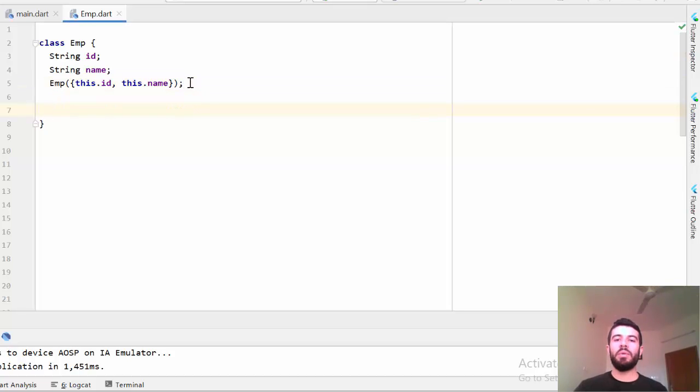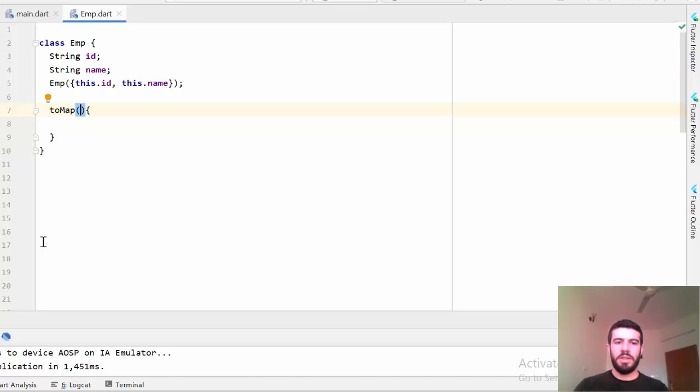Now here, when I want to save the data or insert the data inside the database, I should convert the data to a map, because sqflite accepts the data as a map, like JSON data. We have key and value. So here I want to add a toMap function.